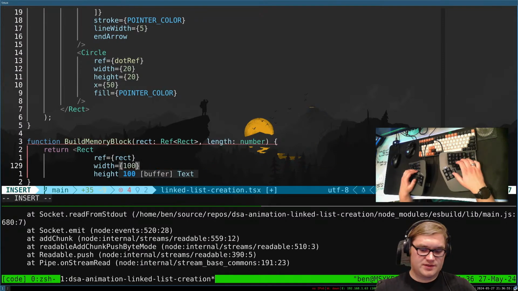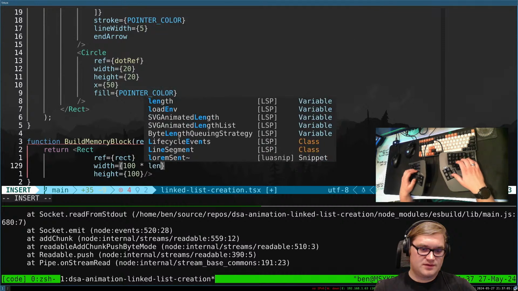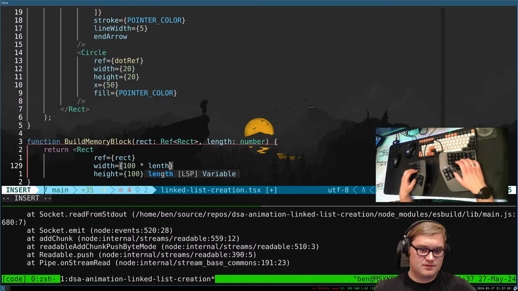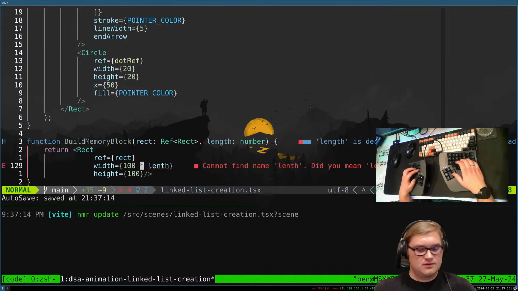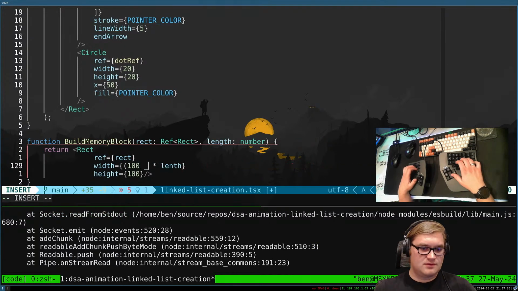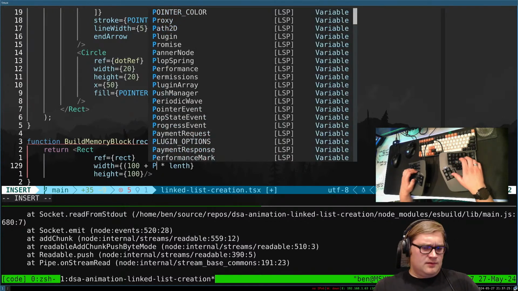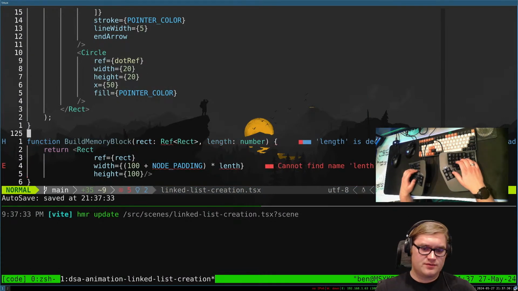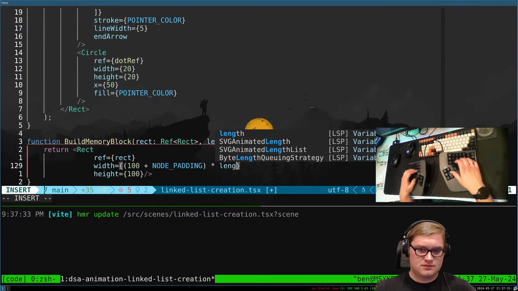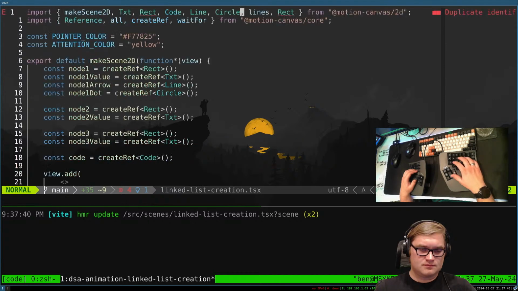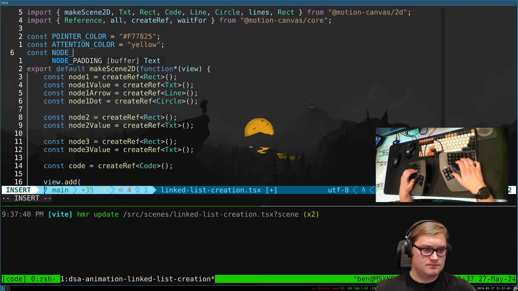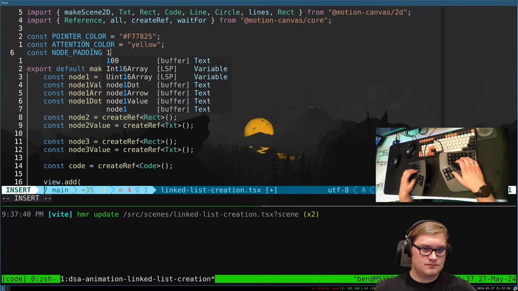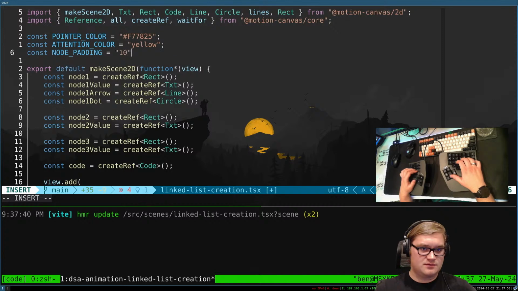So it's 100 times the size of length plus some padding value equals 10. We'll just say 10 to start.